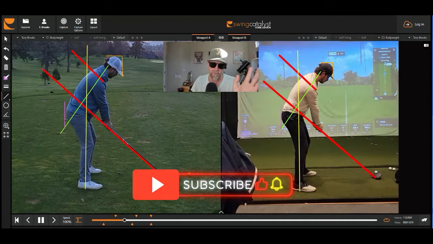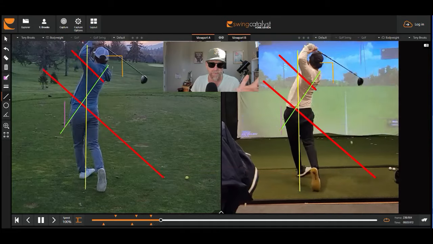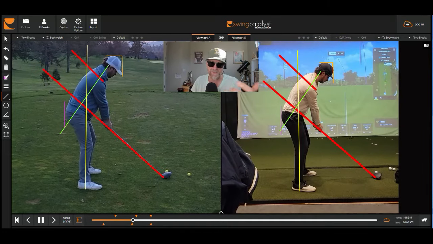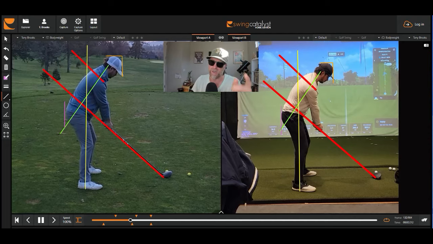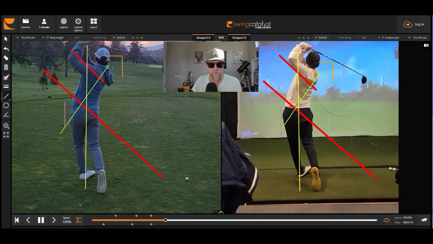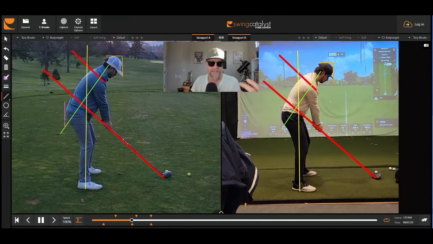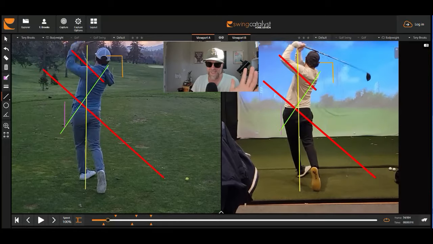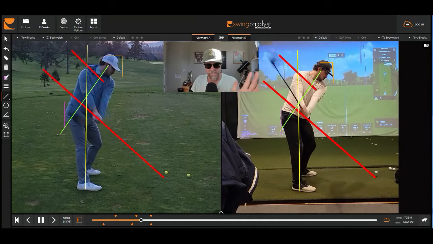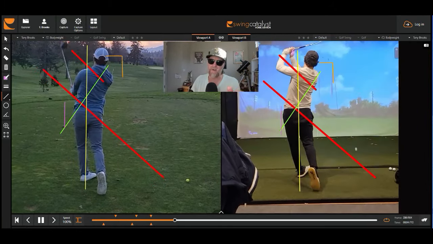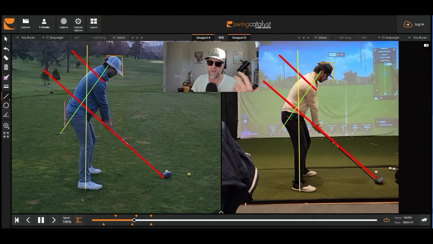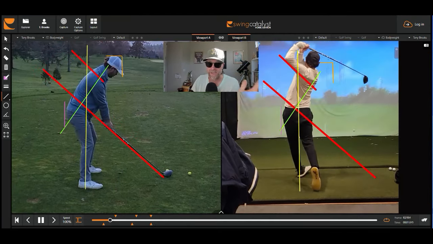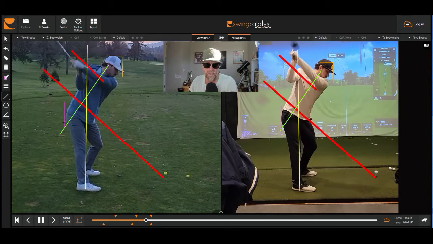Just to give you a little background, we've met on Zoom and we talked about the current state of his golf swing and where he wants to take it. This is a very accomplished amateur player. He was a +2 or +3 on the right side, and currently he is suffering, probably about a 4 or 5 handicap, but wants to figure out what is going on with his swing. His current misses are both sides, plus he typically has a pretty big miss left when he does miss it, based on our conversation.